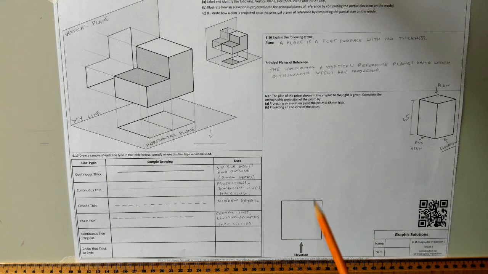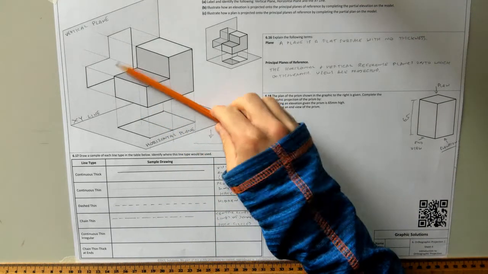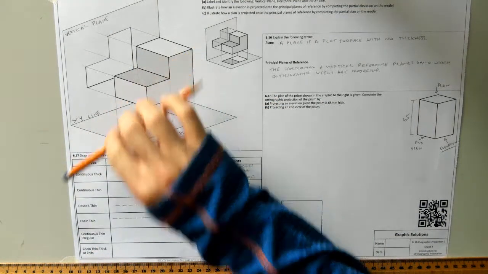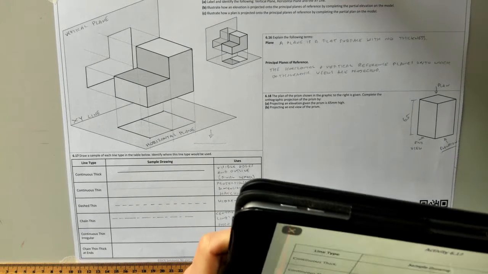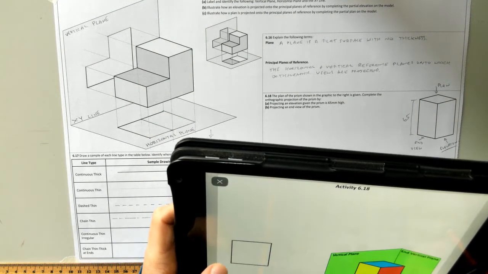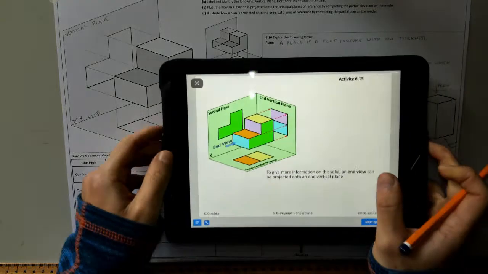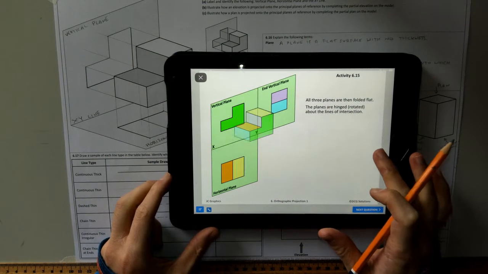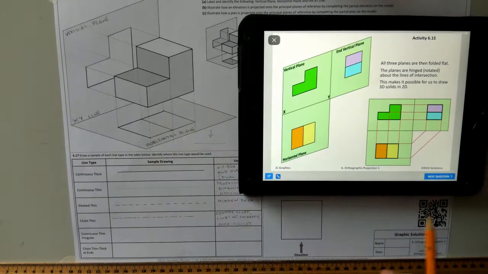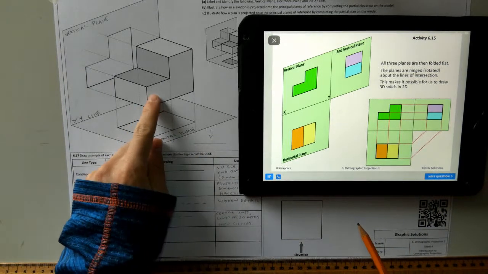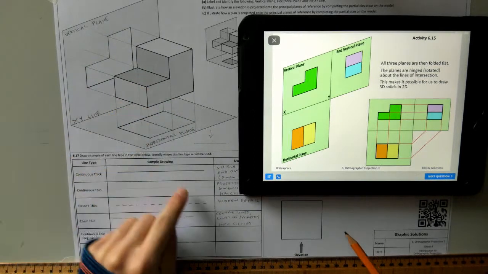So if we remember from the previous views here, the elevation was looking in this way and the end view was looking in this way. And what we had, if I just go back to this part here, just where they roll it out flat, you'll be able to see this now. When we look at our 3D view and our 2D view side by side, there's our 3D view there, and I told you the elevation is looking in this way, the end view is looking in this way.